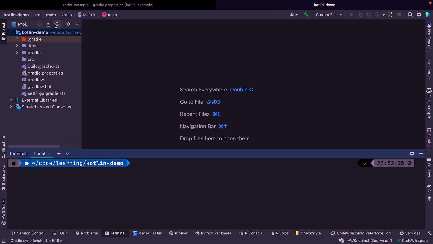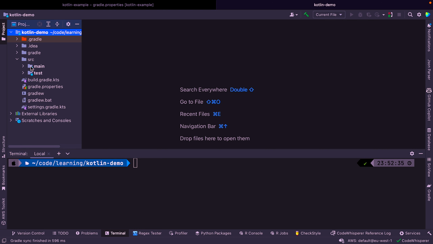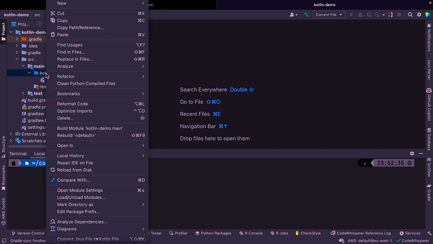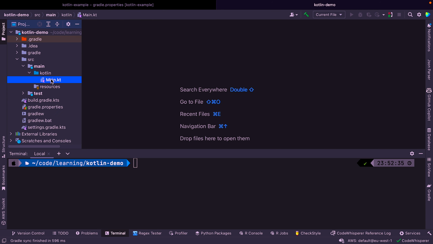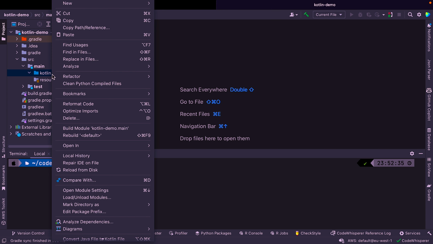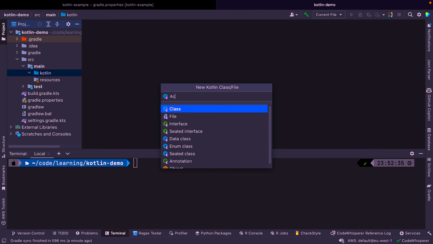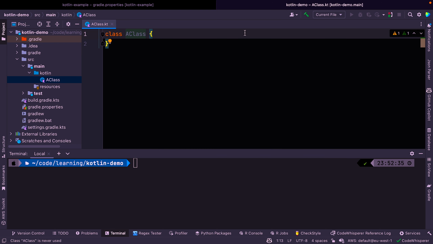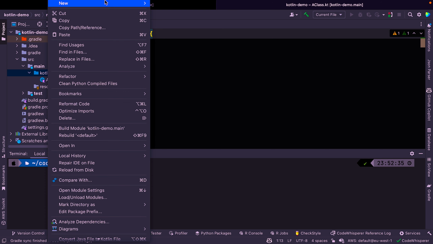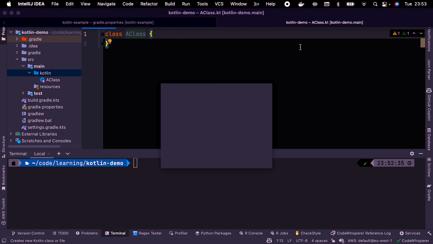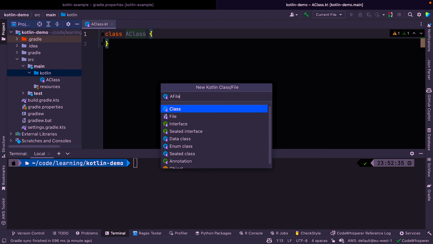delete that one. So let's go to the source code and go to main Kotlin, and we see that there's a main.kt here. We're going to create something else. In fact, we're going to delete that. Okay, and let's create a new Kotlin class. So we'll call that a class, and you'll notice that here there's no file extension, but up here you can see the .kt extension. Now, just to make the distinction clear, we're going to create a new Kotlin file, call that a file, and just select the file option there.